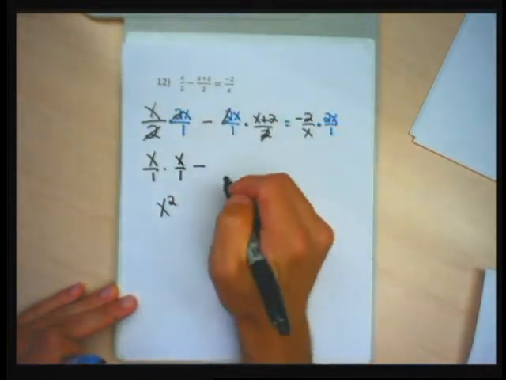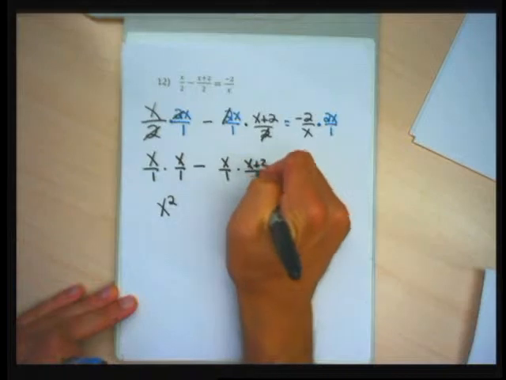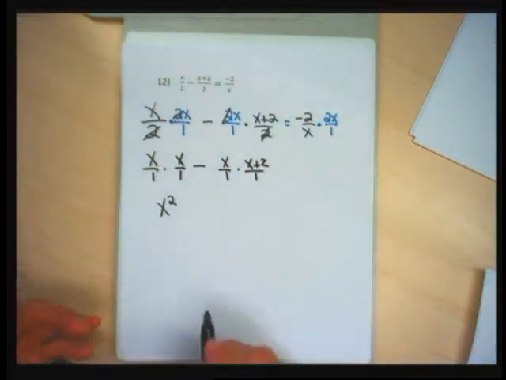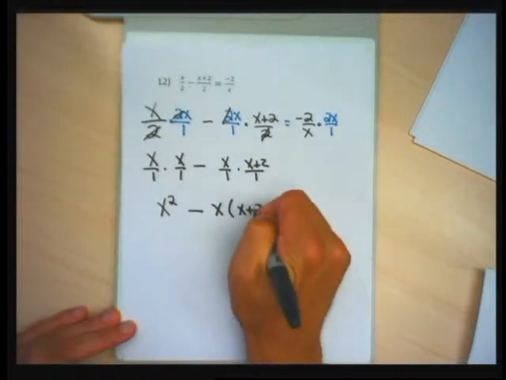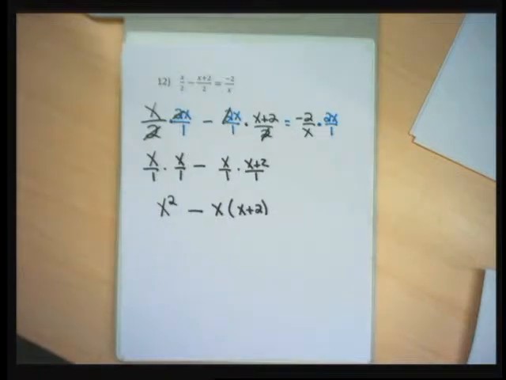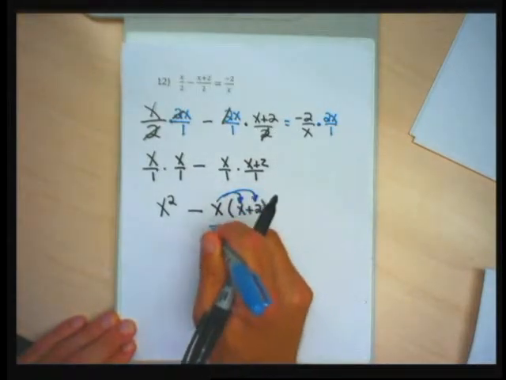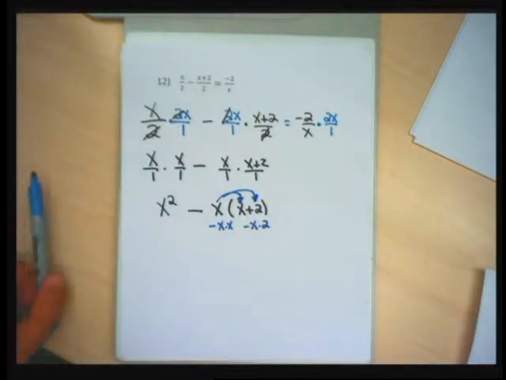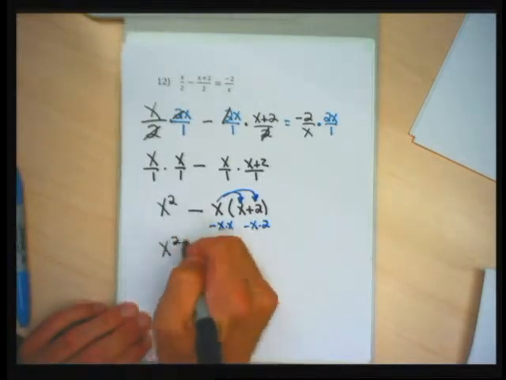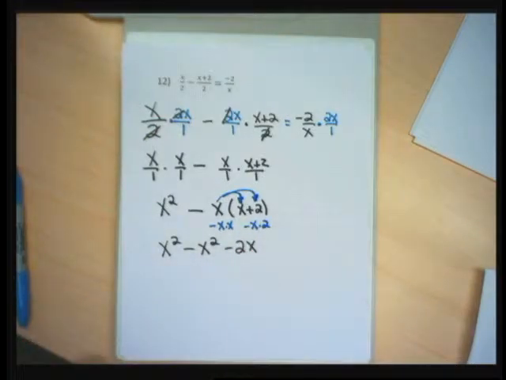Second one, the 2's cancel. I'm left with x over 1 times x plus 2 over 1. I don't need the over 1 part, but I'm going to leave the minus and the x. And when I drop the fraction, I'm going to emphasize that the entire x plus 2 needs to be multiplied by the x. So the 2 multiplications I have to do over here involve multiplying a negative x by both the x and the 2. And when I do that, negative x times x is negative x squared. Negative x times 2 is negative 2x.